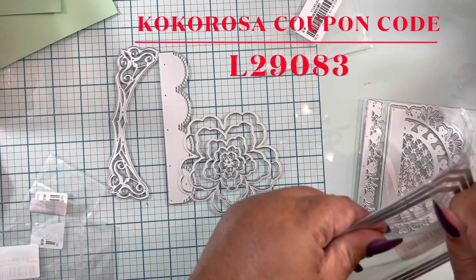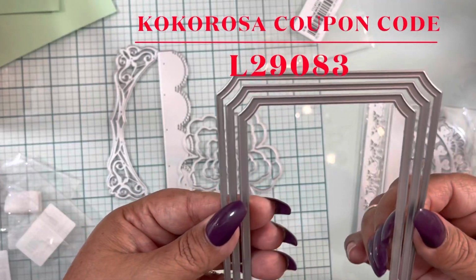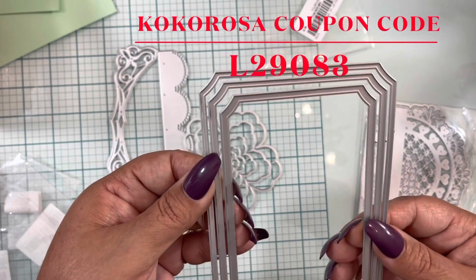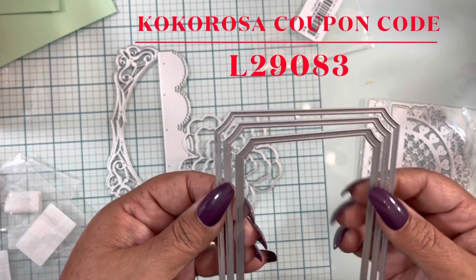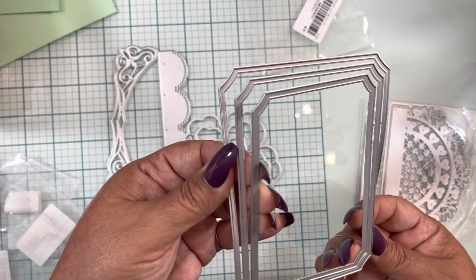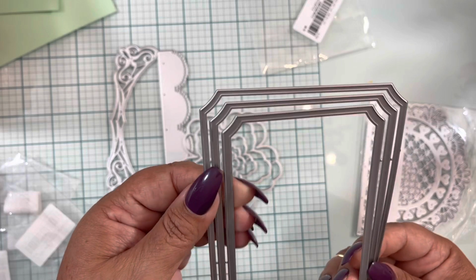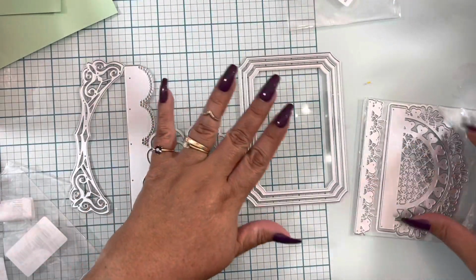Another die that I did receive is these frames here, and it also has 3 layers on these frames. These will be cute in a shaker or in layers in a card, to give different layers in a card. It will be very, very beautiful and stunning. So I'm going to be creating something with this for sure. I think I'm going to be creating a beautiful card with this one.